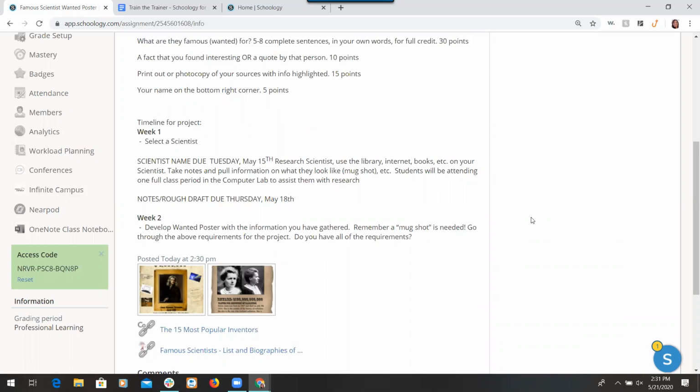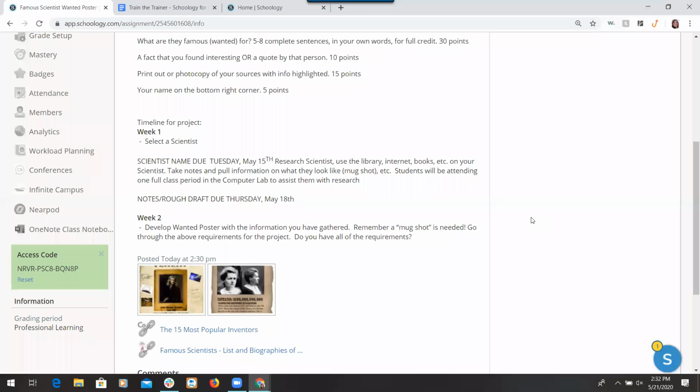Here, you're going to make a poster and you need to research your scientist. I don't care what website you use. I'm providing you with options. They're not required. I could have 6 more links down there so that they had more places to go to. They're optional. They're resources.